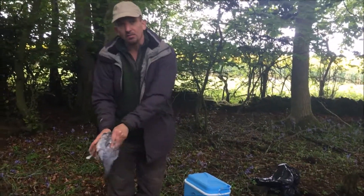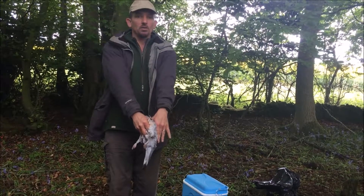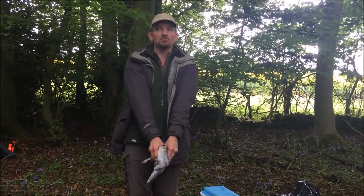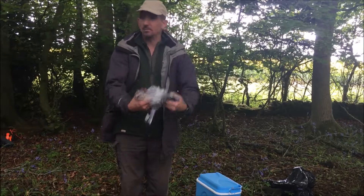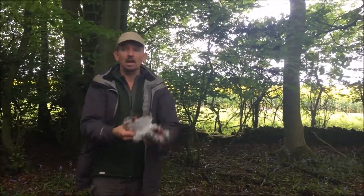We're basically trying to stretch the membrane at this stage so you can get two thumbs in. This is the fast bit. I've got, in this case, chest and feet on the right. We're now going to do the rip method. So now we're going to just rip the bird literally open. That's it — this is the method of getting the meat out without using a knife.